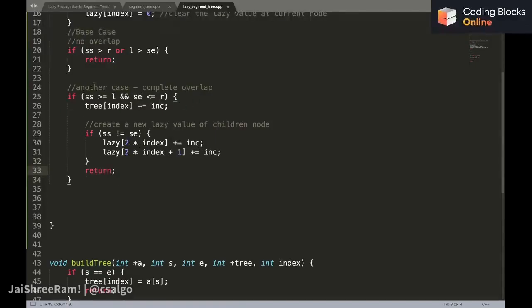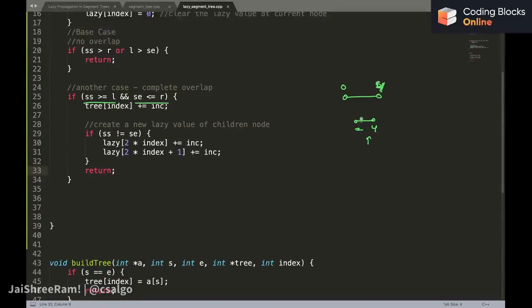So let us see again. Suppose the query is to update all the elements in the range, let's say 0 to 5, but somehow you reach a node 2 to 4 and you want to update all the elements. Let's say it's 0 to 4.